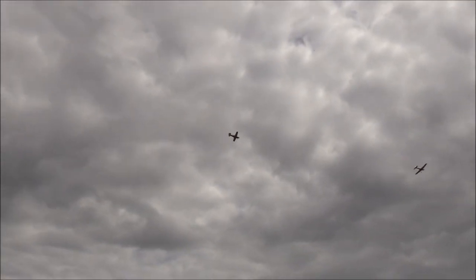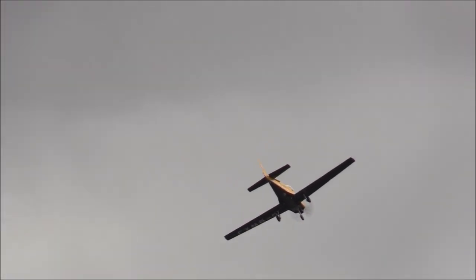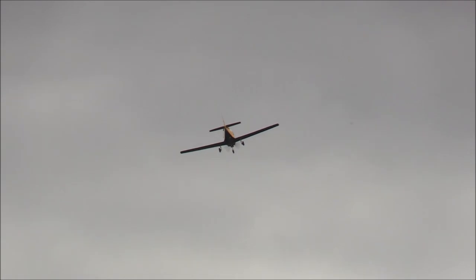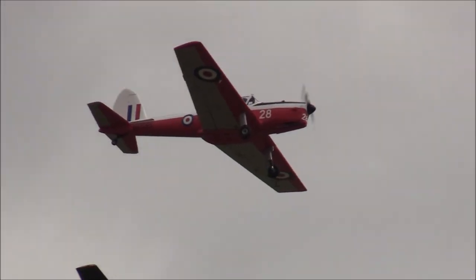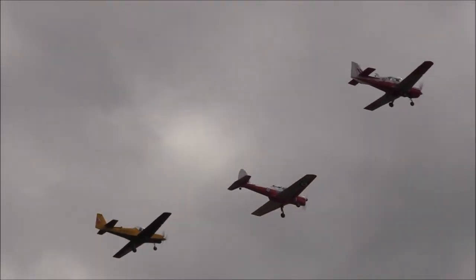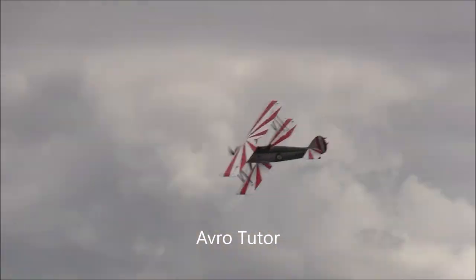Yes, now we're moving forward quite a bit, because now we have a nose wheel. The Chipmunk was designed as a Tiger Moth successor for both the RAF and the Royal Canadian Air Force to be produced both in Canada. Bulldog in turn was replaced by the Prefect, which we had hoped to have in today's display, which unfortunately was flying away. We're in service with number 3 Flying Training School.